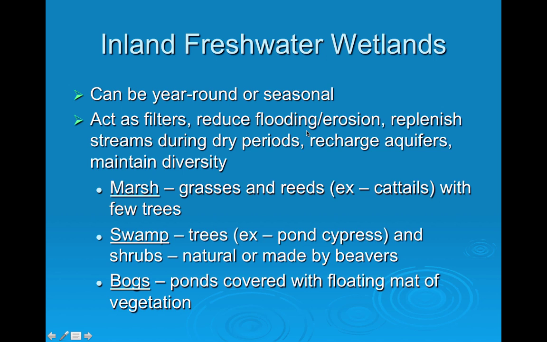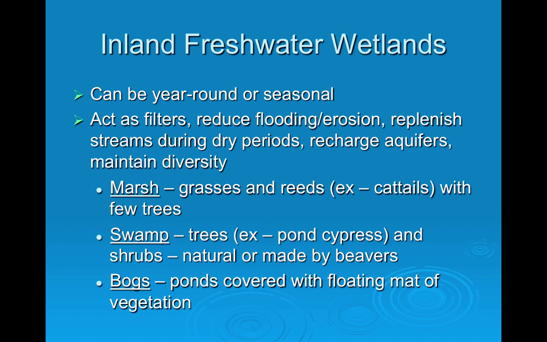All right, so your next question says, differentiate between the following types of freshwater wetlands. A freshwater wetland is anywhere where you have ground that is partially submerged under the water, and it can either be there year-round or it can be seasonal when you have rains or flooding. Now, these wetlands act as filtration systems for water. So if water comes in polluted, when it ends up in groundwaters and aquifers, which we're going to talk about in a second, it's cleaner.